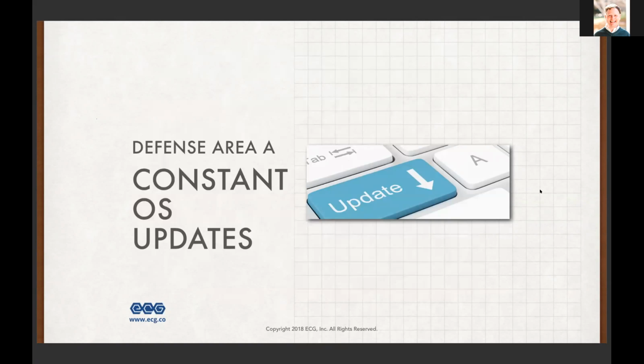Typically, they do this within less than a day after these vulnerabilities are public. They issue the software update so that you've got that new software available. Getting those operating system updates is easier said than done, and we'll talk about that some more. But as I'm sure you're familiar, it takes quite a lot of work to deploy these operating system updates. But this is our major area A, OS updates, so that when vulnerabilities are discovered and remediated by the OS vendor, we get the benefit of those updates.